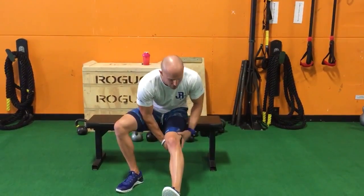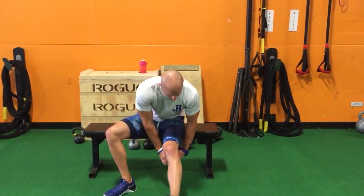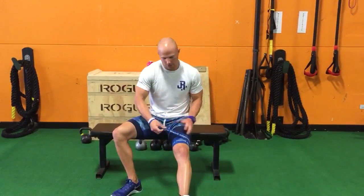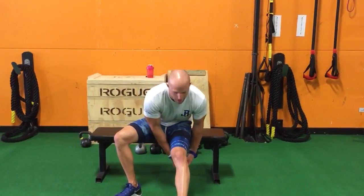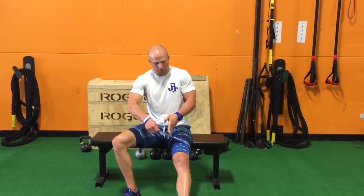And we're gonna wrap through the musculature that we're targeting here. So we want about 50% coverage on the band, band over band. I like to go distal to proximal just to work with some of the blood flow, but this is gonna cause an occlusion effect at the tissues, but also something called reactive hyperemia when you take the band off, which is blood flow rushing back into the tissue.